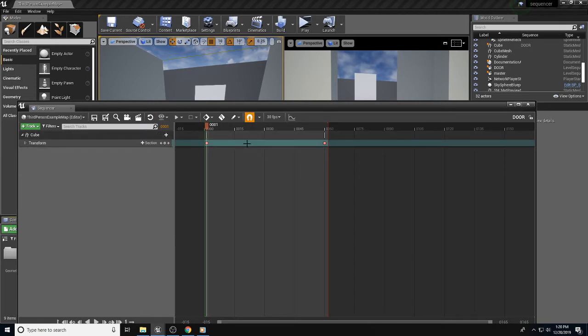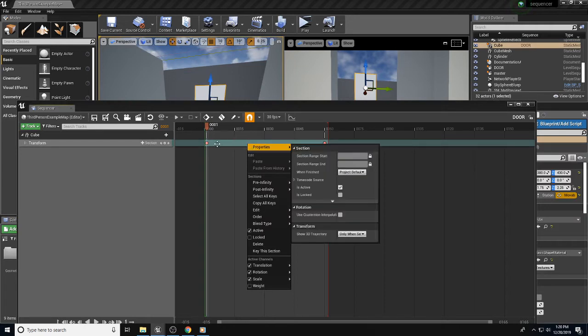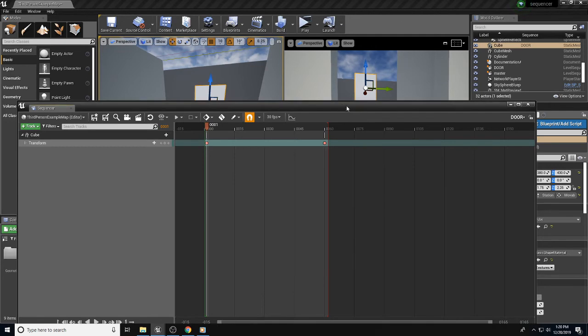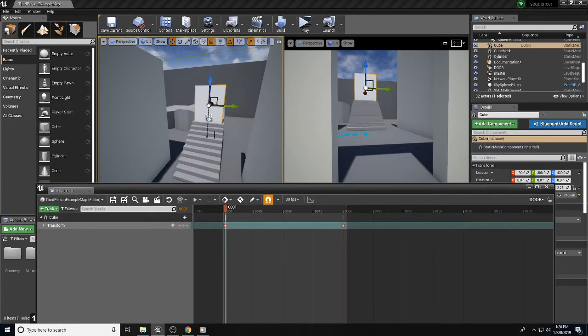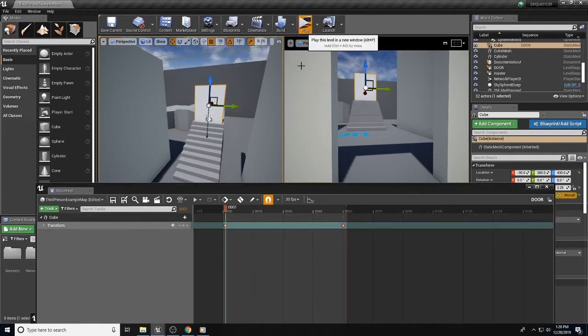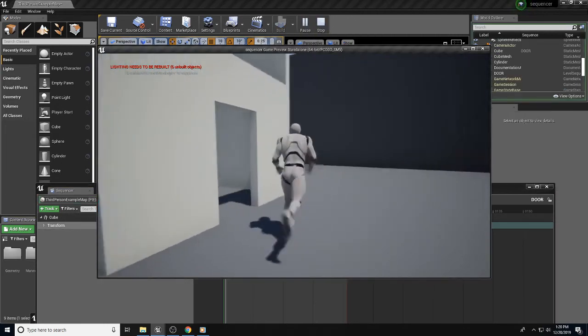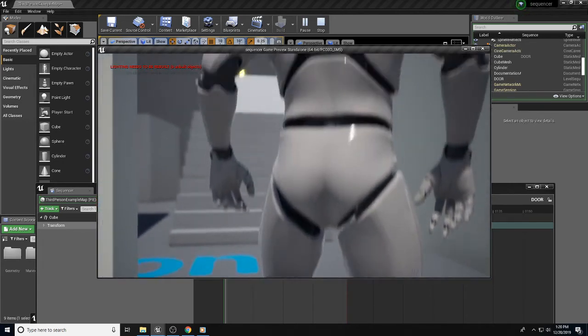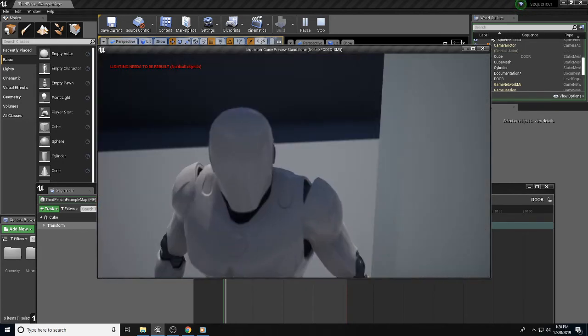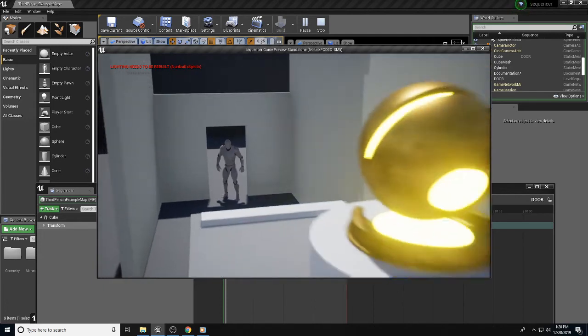We're going to right click in the little blue-green area, go to properties, section, when finished, keep state. Basically what that does is after the animation plays through, it will stop on the last frame. So I'm going to go ahead and save, hit play again, walk through the door, cinematic happens, you see the door come down, and it stays.